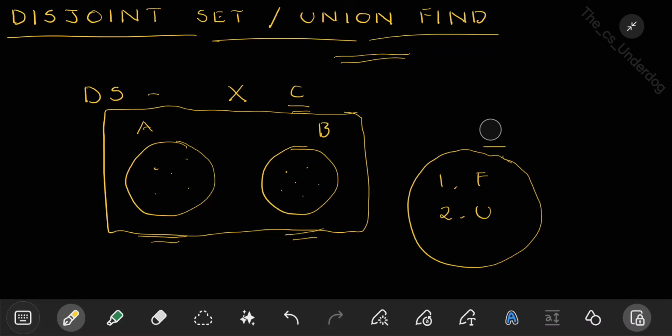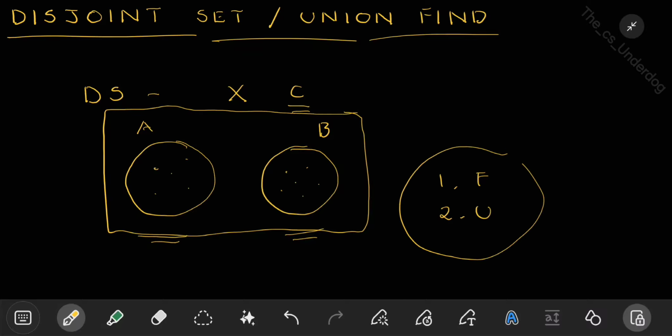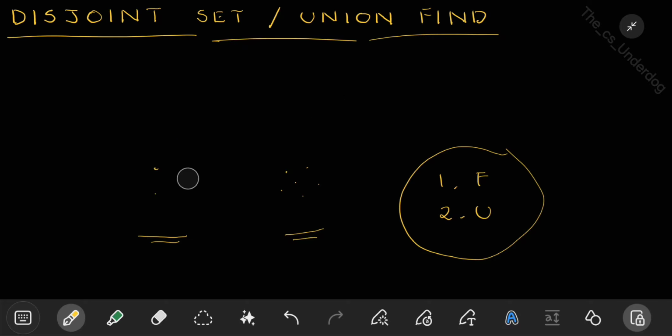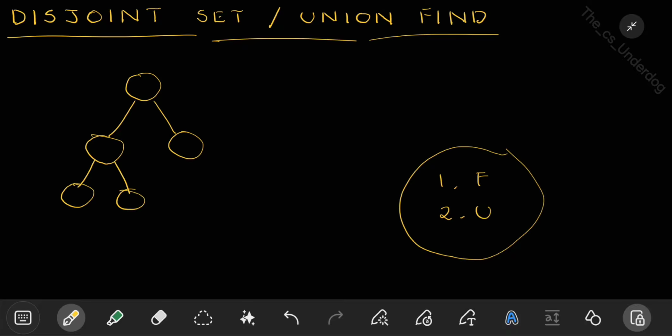Okay. So first let us understand how do we represent any particular element in disjoint set data structure, and then we'll go to the operations that are performed on them. First thing is, how do you represent any element in disjoint set data structure? Each set is represented as a tree. So generally you have a tree like this. Trees you already know about. If you have a tree, each set in a disjoint set data structure is a tree. So let us say you have 2 or 3 disjoint sets. Then each disjoint set will be represented by a separate tree.